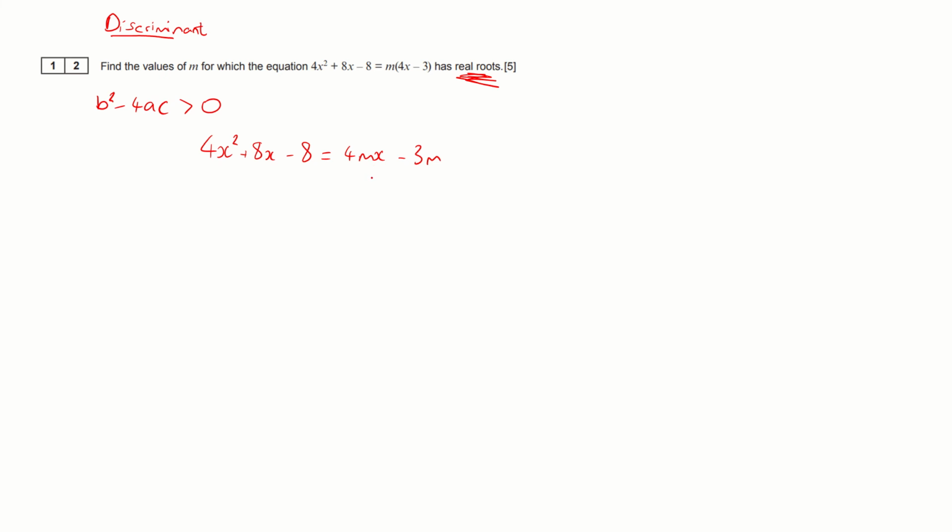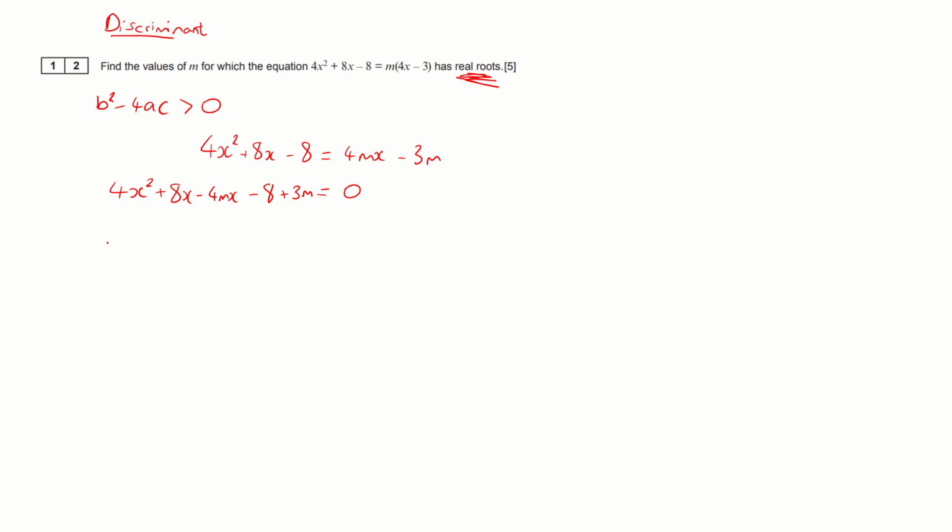Okay, we're going to get all of this on the same side. I'm going to try and group certain things together, and group the x's together, and any constants together. I'm going to take everything over to the left and make the right hand side equal 0. So we're going to begin with 4x squared. That's the only x squared term. We have plus 8x. This is going to become a minus. So we have minus 4mx. And then we had a minus 8, but we also have that plus 3m on the end. So just moved everything over there.